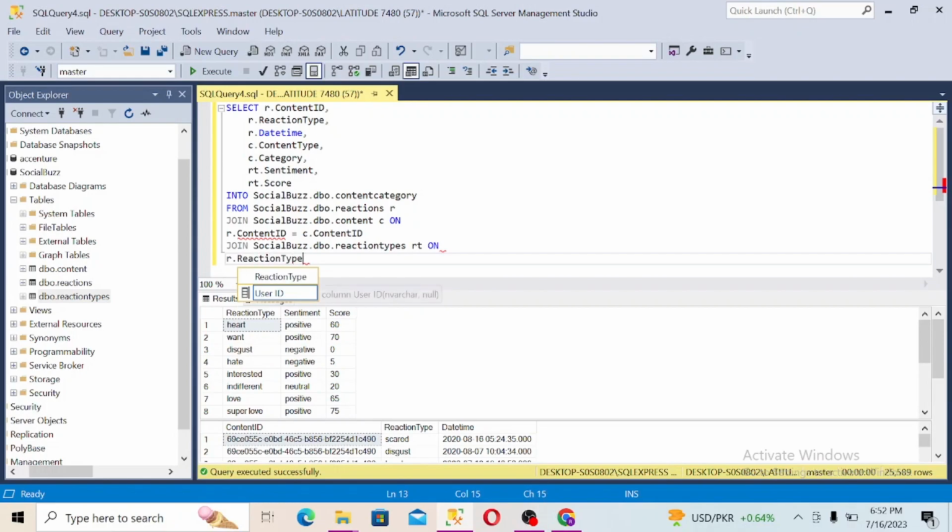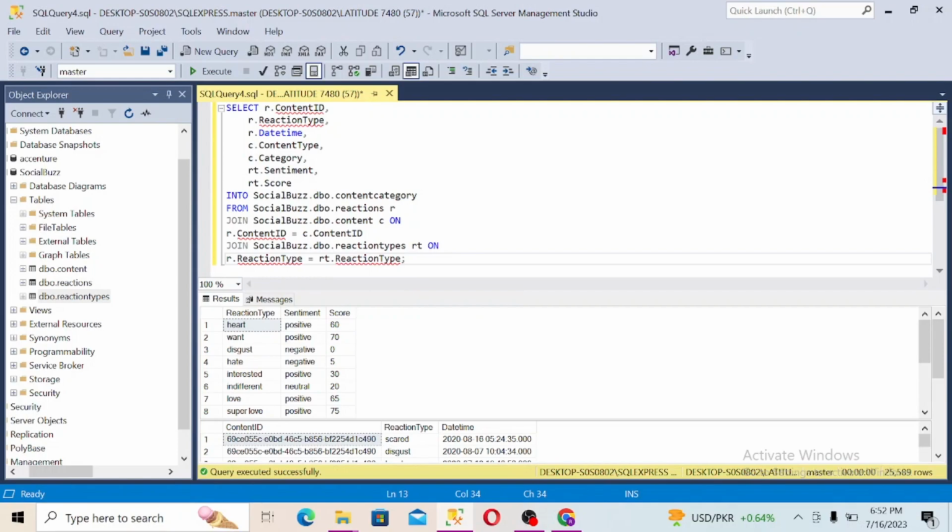That is the column we are going to use, which is common for the reactions table and the reaction type table. So r.reaction type is equal to rt.reaction type.